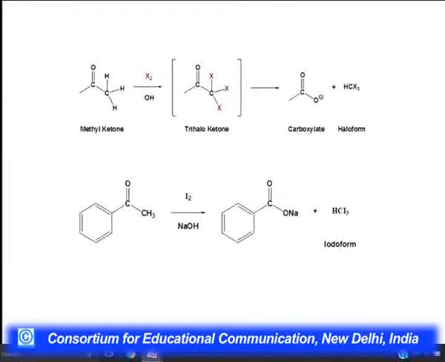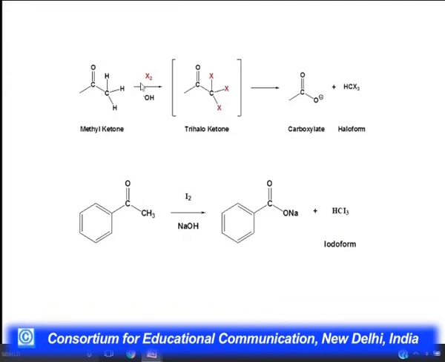Now let us look into the reaction. If I talk of a methyl ketone, what you have to remember is that this is an oxidation reaction. Please remember this part of the ketone, whatever it may be, it can be a methyl group or an ethyl group here. This will be oxidized to a salt of an acid, whereas from this methyl part, we will get iodoform, or a haloform.